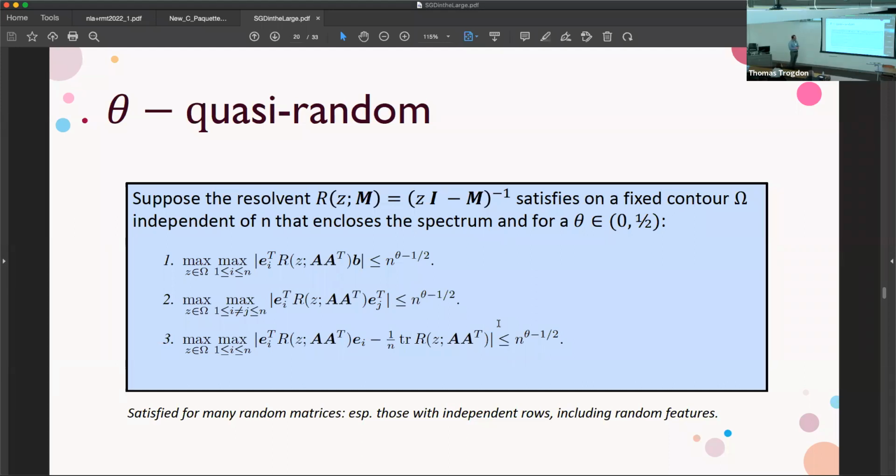This is usually held up as an example of, if you wanted to connect to something more concrete, properties of eigenvectors of the matrix AA transpose. It's essentially like saying that all entries of all eigenvectors of AA transpose are small, entry-wise small. So the eigenvectors are not aligned with any coordinate direction, which would be a problem for the behavior of SGD if you're making row-wise updates and eigenvectors are aligned with individual rows. This is going to cause exceptional behavior. Likewise, the first assumption says that if you take the resolvent and multiply it by B, then its entries are all small. That's like saying that the rows of the matrix A are not strongly aligned with your target B, so that individual rows give macroscopic updates in the direction of your target vector. That would be another thing that would cause this homogenized, continuous picture to break down.